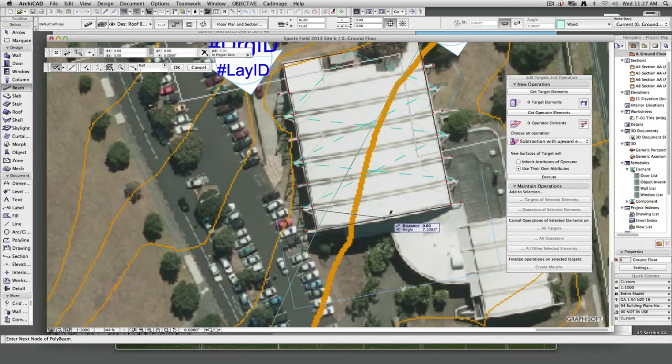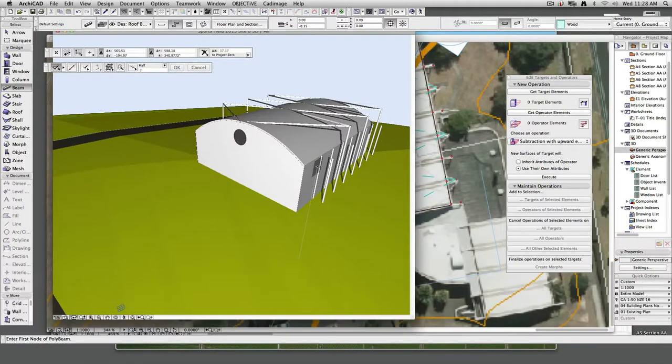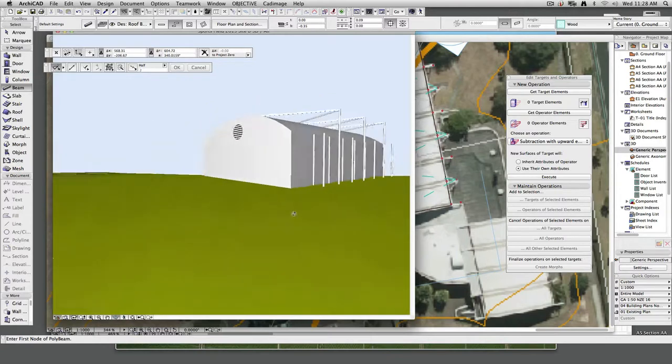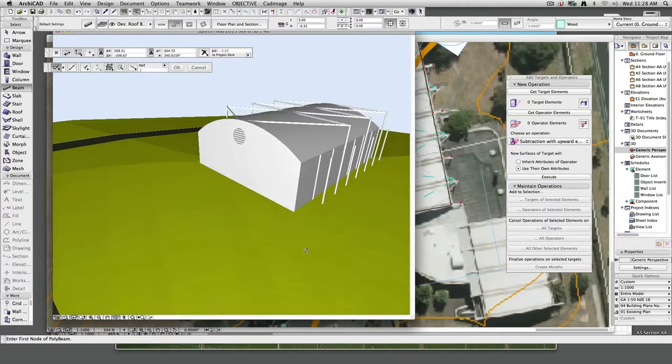Is that all of them? No, that doesn't look too bad. Doesn't quite look right though. Anyway, if I take more photos, I'd probably have to tell. But you can see I've got the basic shape.